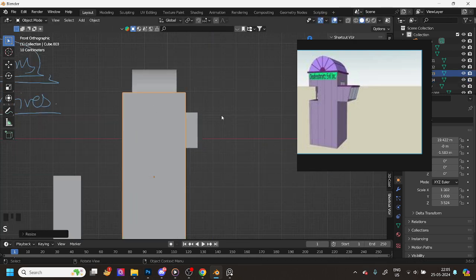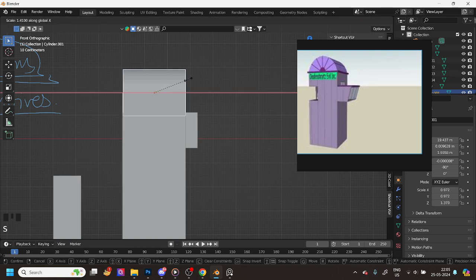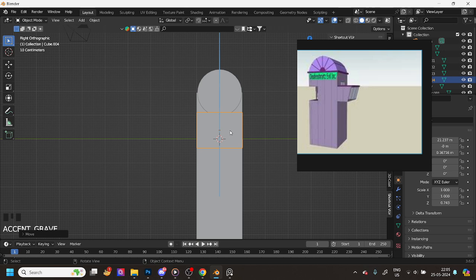The proportions will vary, but the primitive shape arrangement is the same.